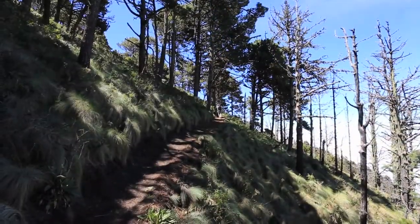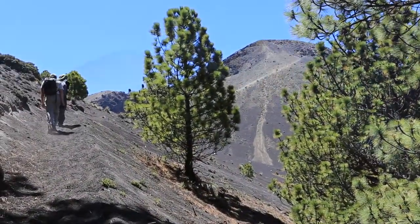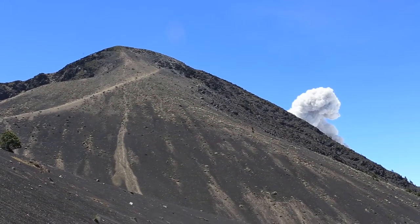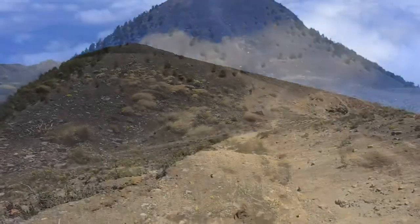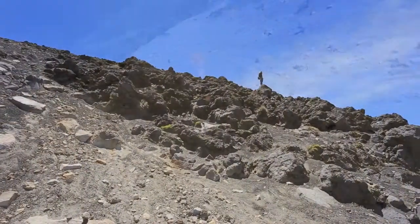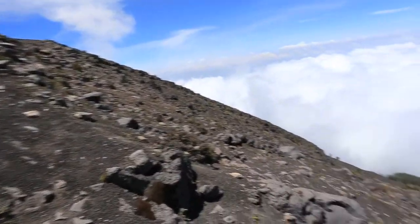Lastly you will reach the volcano itself. The first view of the volcano is daunting and beautiful at the same time. If you are lucky you may even see the active volcano Fuego fuming from here as well. Proceeding up the volcano's face is the most difficult part of the hike, as it is one step forward and a half step back in loose sand — be sure to take your time.